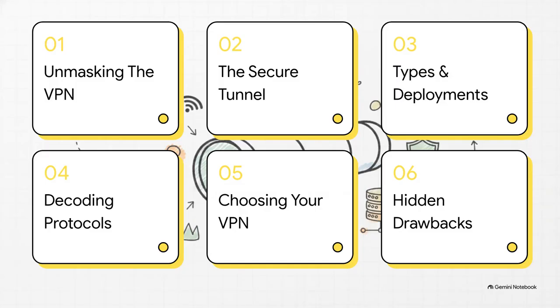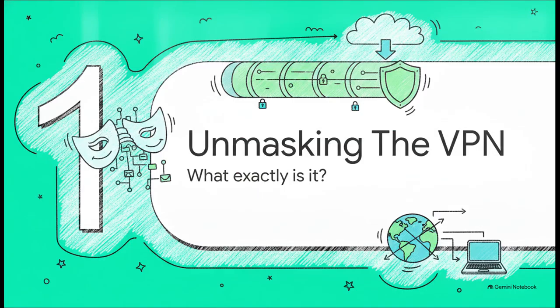So here's our roadmap for today. We'll start by unmasking the VPN, and then we'll step inside the secure tunnel. From there, we'll cover VPN types and deployments, decode the protocols, help you with choosing your VPN, and finally, we'll expose the hidden drawbacks. All right, let's start with Section 1, unmasking the VPN.